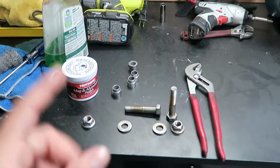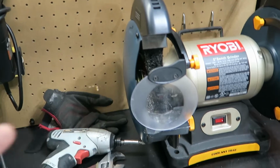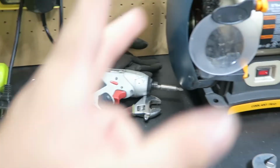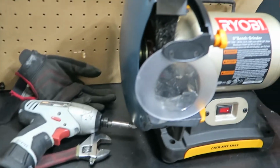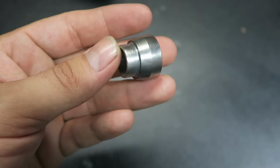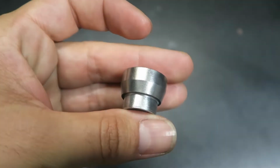All right, so the misalignments and the hardware are done. I just cleaned them with the wire brush on the bench grinder. I think it actually did start to clearance itself because a lot less wires were shooting off this time around. Maybe it was just a crappy start. I'm gonna put these together and set them aside, but the misalignments came out super good. You guys can see compared to how they were, this is a major upgrade.